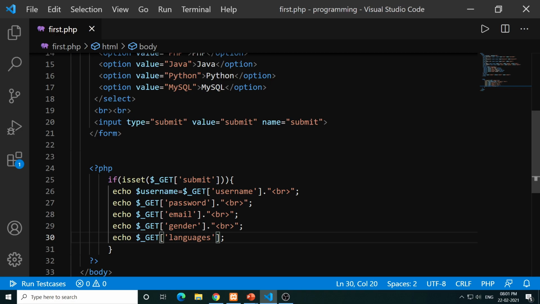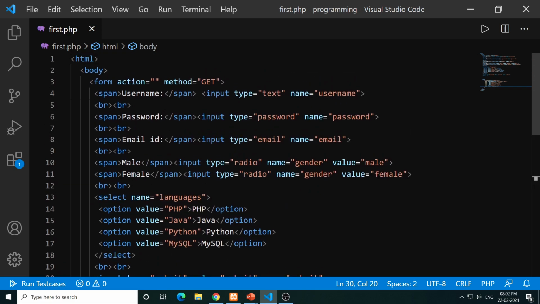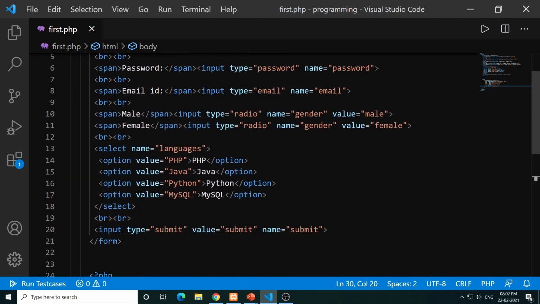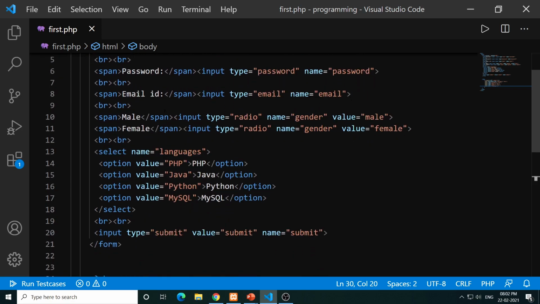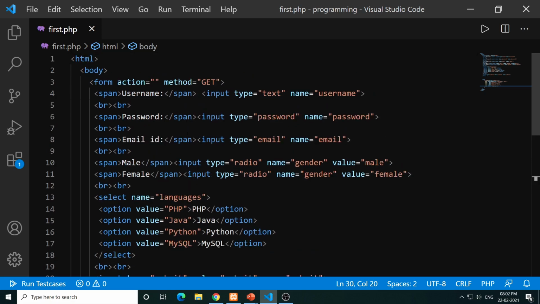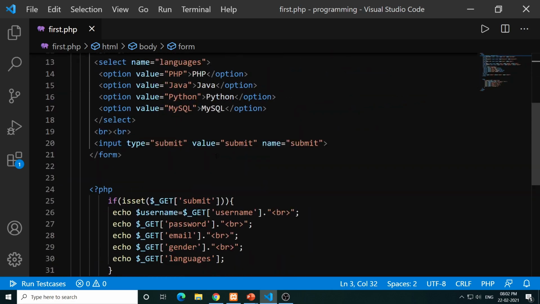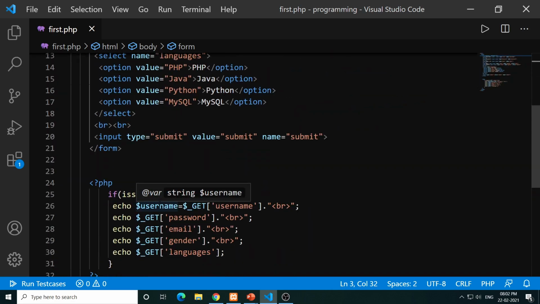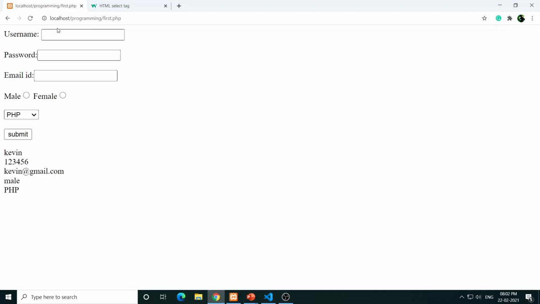Now instead of post I have used the get method. These two are associative arrays, meaning whenever the user fills in all the details and clicks submit, all these details will be stored inside the get array or the post array depending on what we have used. But get is not much secure, so let's see why.